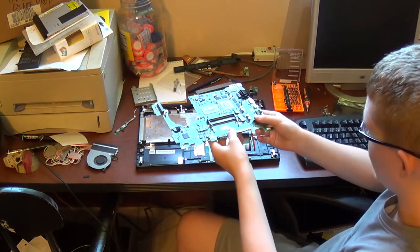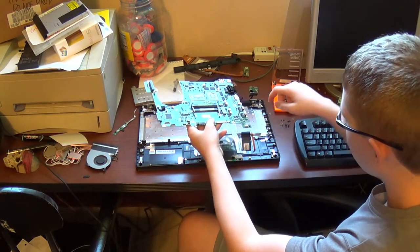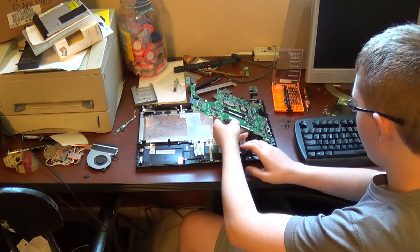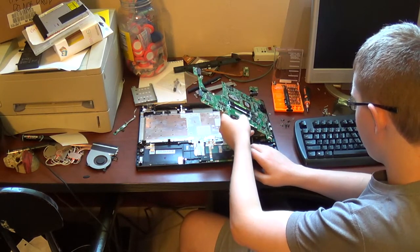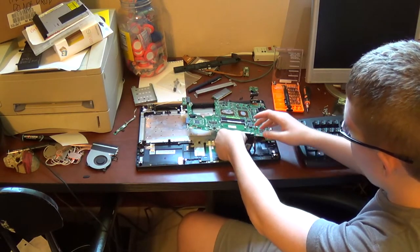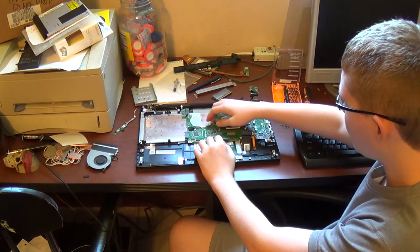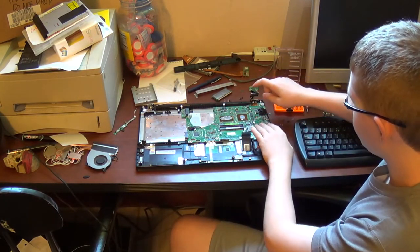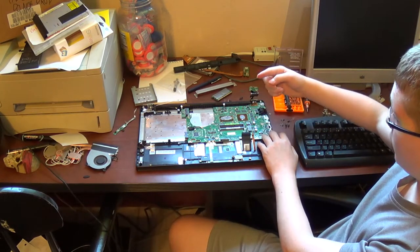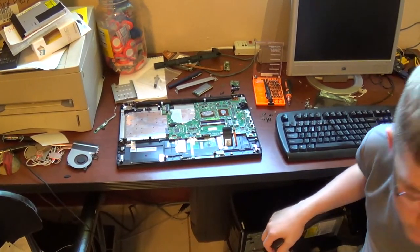Take your motherboard, make sure it's like this. Make sure this part here goes around this little stub. And then slide it in. Making sure to not only get these out of the way, but to make sure your hinge here can clear the motherboard. But yeah, that's about it.